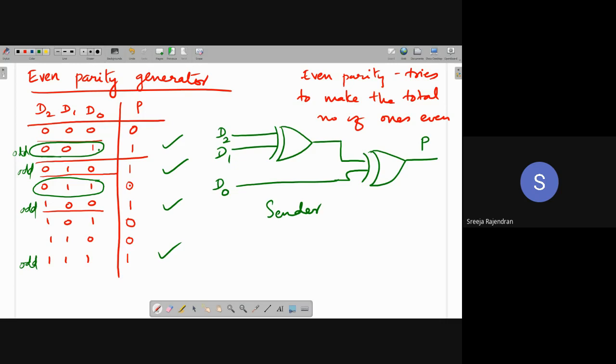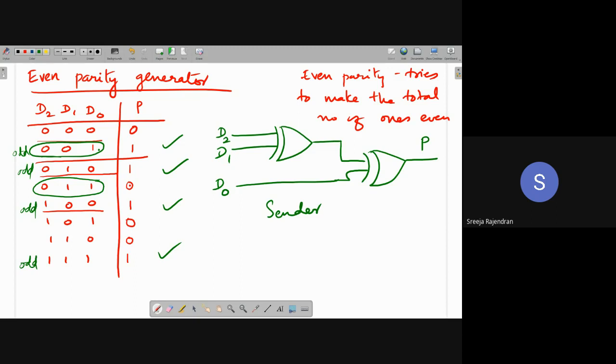Now, when the sender and the receiver communicate with each other, I told you earlier, they follow a certain set of rules for communication. We call them protocols. So in that, it would be known to the receiver how many bits of data are being transmitted, and what kind of parity I have added. I can also add odd parity. Odd parity means just the opposite. It will try to make the total number of ones odd. So that kind of circuit you can also have. So that information is also communicated to the receiver: the number of bits of data that you're transmitting plus the kind of parity generator that you have added.